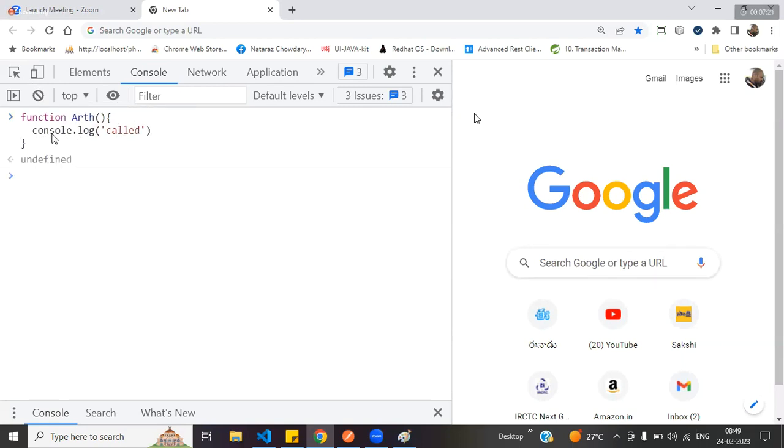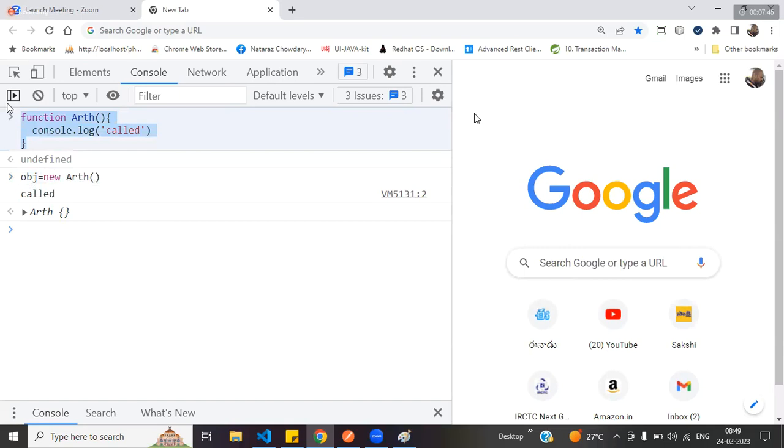So let me do one thing. I add a console.log in it, just to see when it is called. Now if I create an object like this, see what happened? Which method was called?